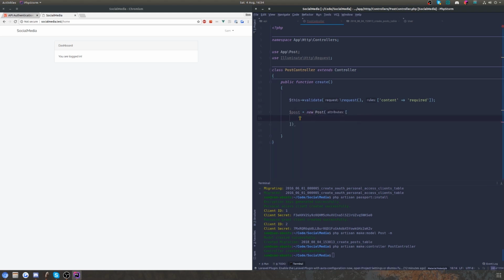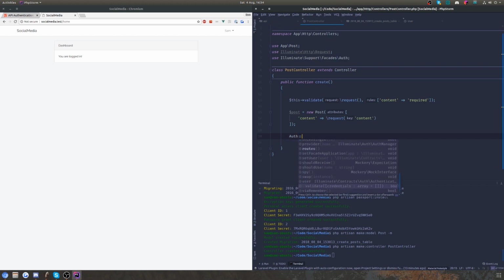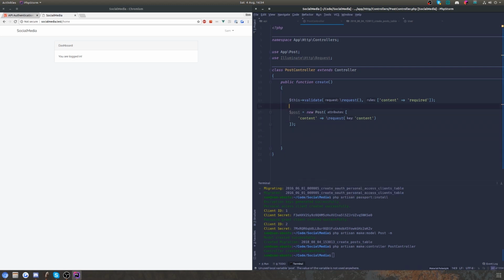So trying to think of the best way I wanted to do this. For now, we'll just worry about creating text statuses. Request content, and now we can do it this way.